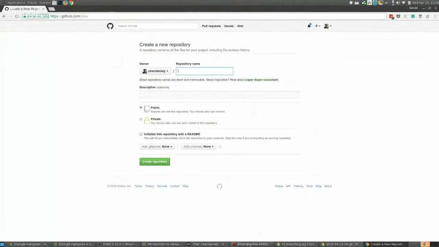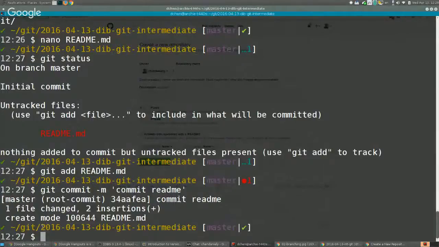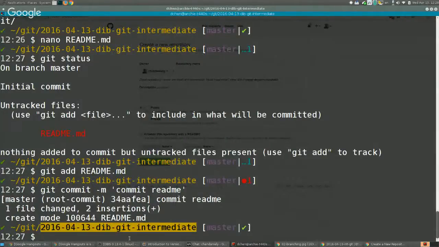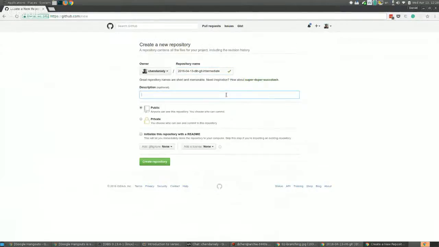It's going to ask me for a repository name, so I'm going to go back here and just call it the same name as the folder I created: git training part 2.